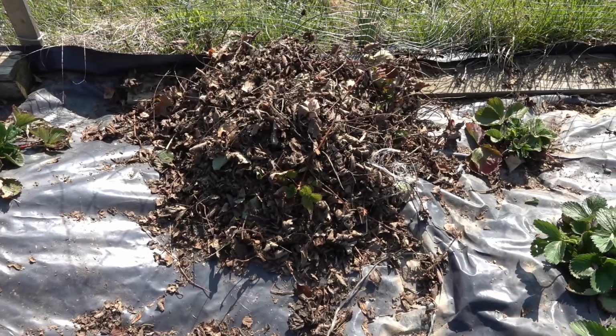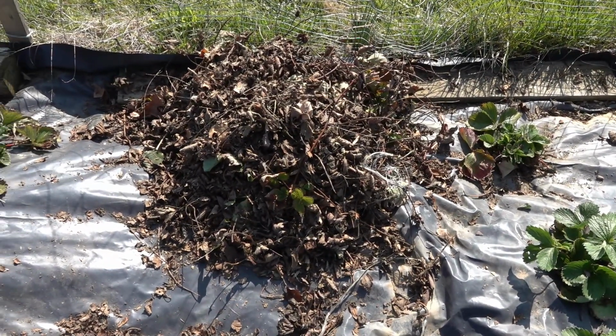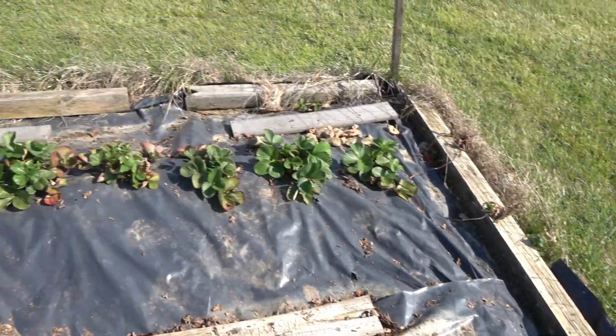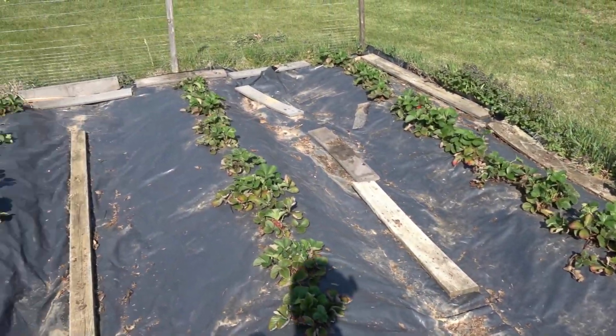All right, guys, here's a pile of the dried strawberry leaves and the runners. Let me know what you guys think. I got everything cleaned out.